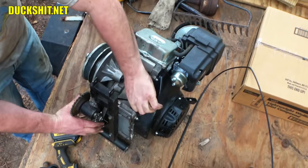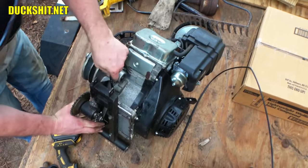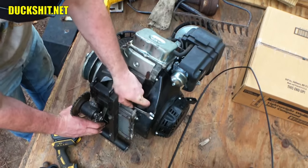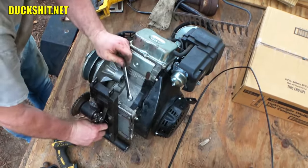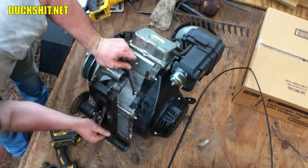Would have been nice if I could have powered it, but beggars can't be choosers, right? I'm just glad a tool fit in there at all. Otherwise, I would have been welding in another captive bolt. That actually wouldn't have been such a bad idea, though. Yeah. All right, good. Let go of my wrench. Let go of my wrench.